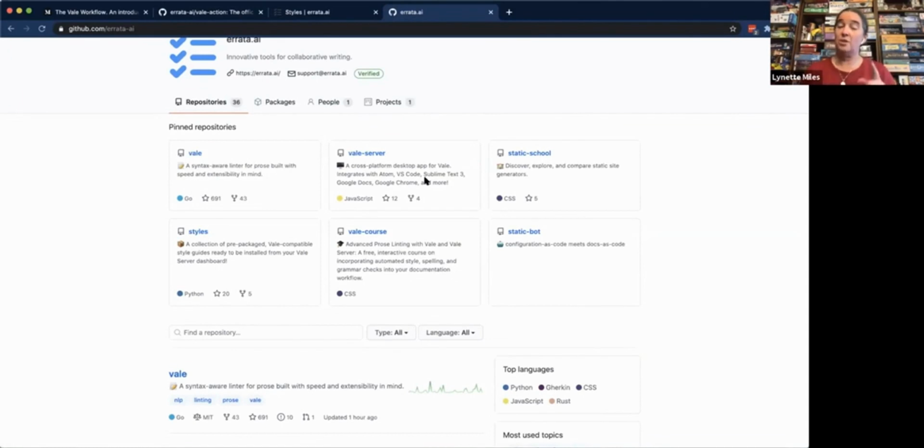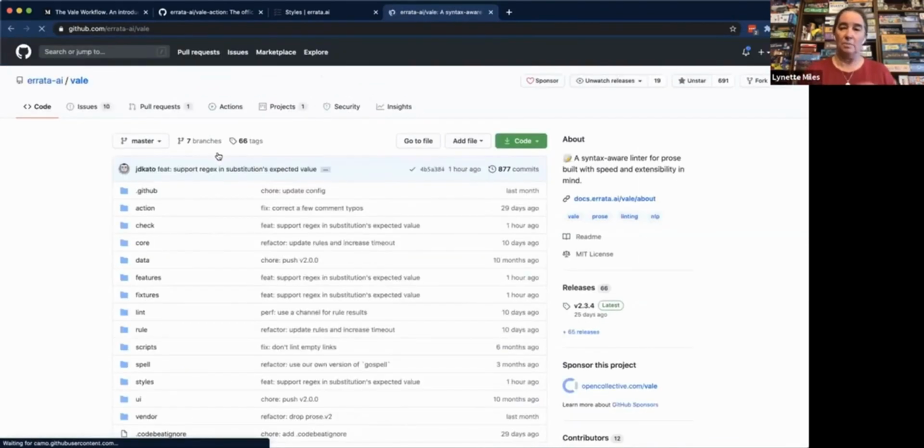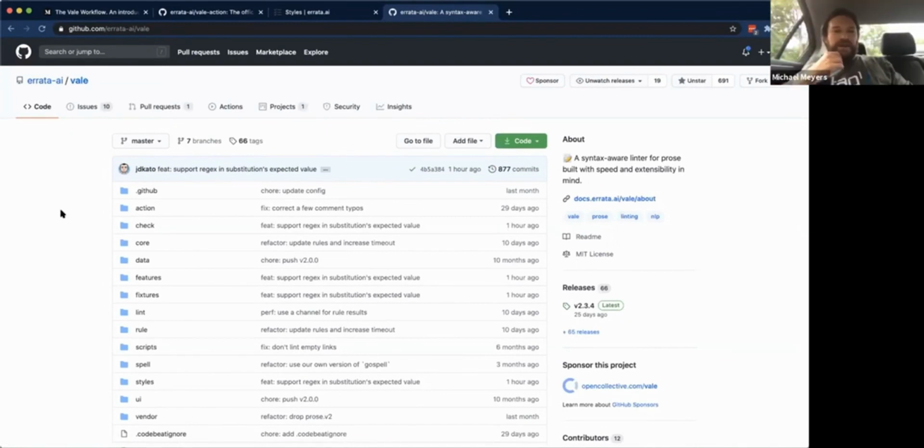You have to get a license for it, and I haven't had a chance to try it out, but I really, really want to, because it's the kind of thing that will make it easier for people who aren't as command line friendly to be able to share things and run Vale in their browser and stuff like that. But personally, right now, I'm used to using Vale through the command line, and I have it integrated with Visual Studio Code. There's just an extension that you can install, and then it will run Vale for you. So it's free, it's open source, and the GitHub is github.com/errata-ai.